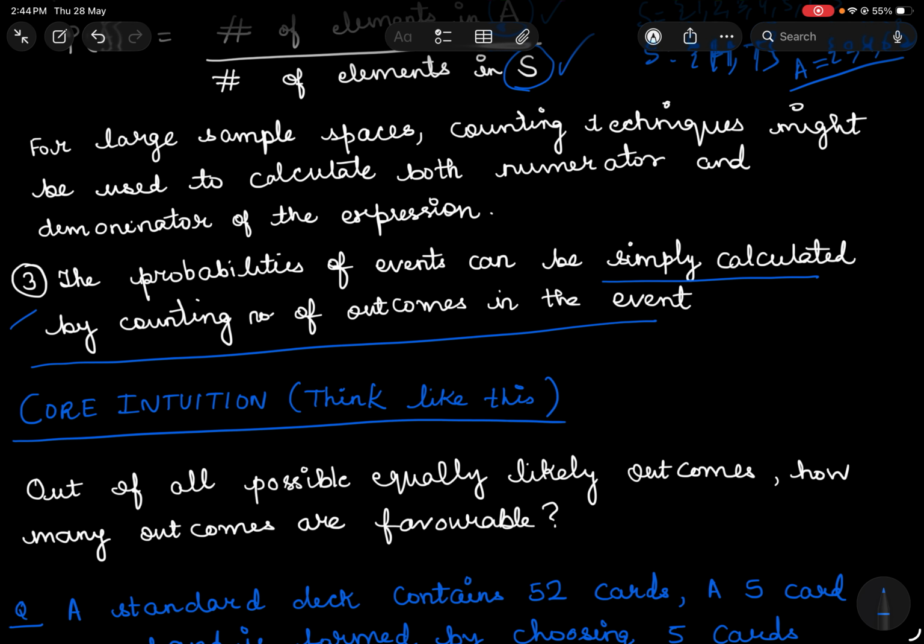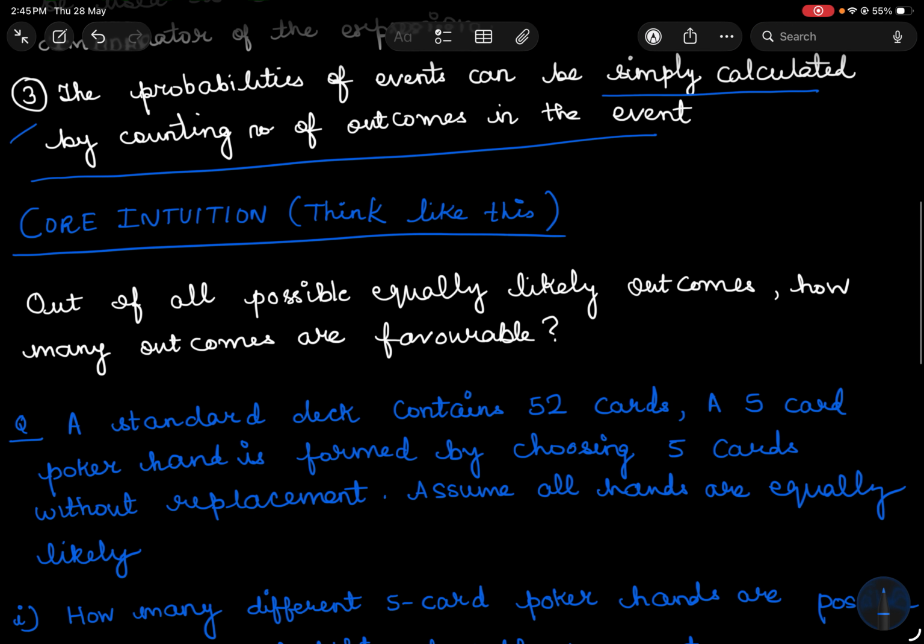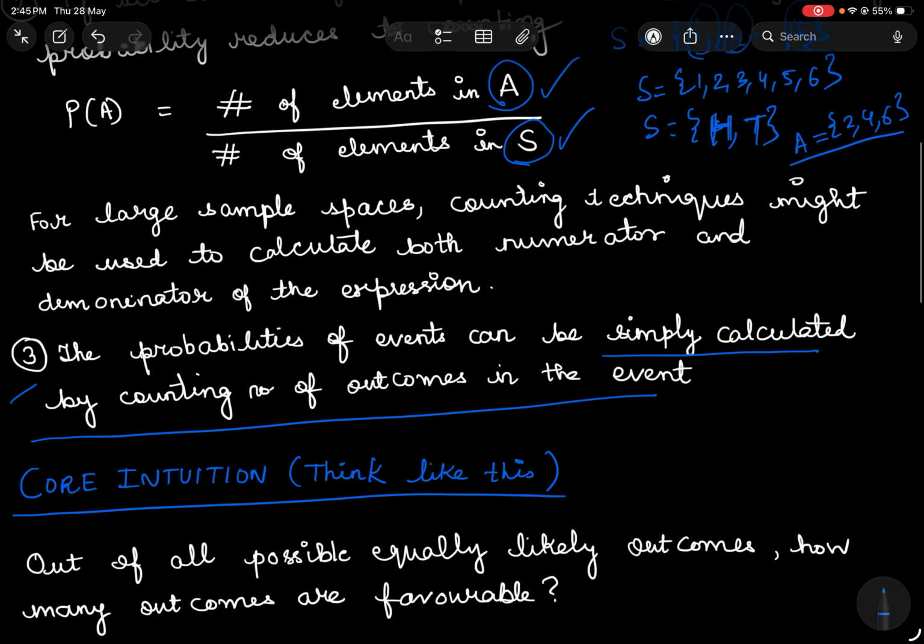So we have all the prerequisites now. We know how the probability has to be defined. We know counting techniques. And we know the different nuances involved with counting techniques. So we just now have to, based on the question, understand what particular counting I have to do and find the probabilities. All right. And I would like to end by saying that there is one core intuition, which is think like this, and that will summarize whatever I've told you on the top.